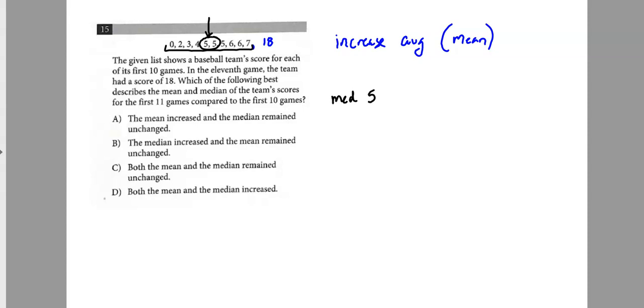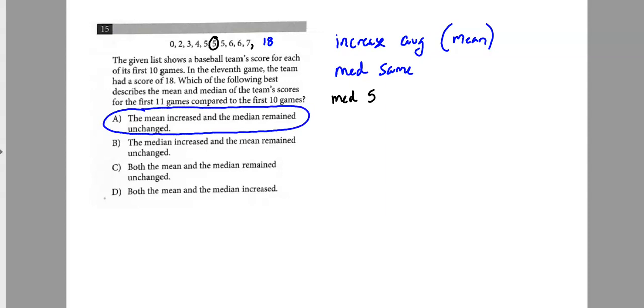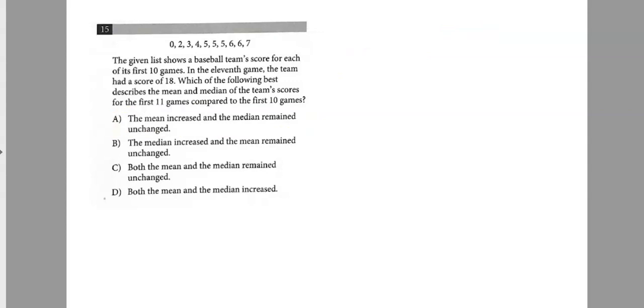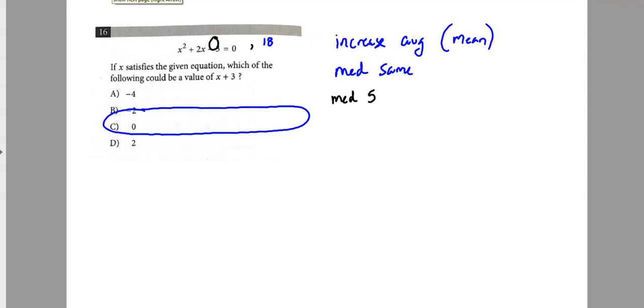But even when I add in this next number, and I now have 11 numbers, there's an exact middle. It's going to be the 6th term. It's going to be right there. So the median is still a 5. So basically what happened was we increased our average, but our median stayed the same. That happens on so many of these problems that I see. So that's just kind of a common thread. If you put a really tiny number in, your mean is going to decrease, but your median is often going to stay the same. Not always, but I would say 9 out of 10 times when I see these types of questions, they just want you to understand that one can change, but the other one doesn't.